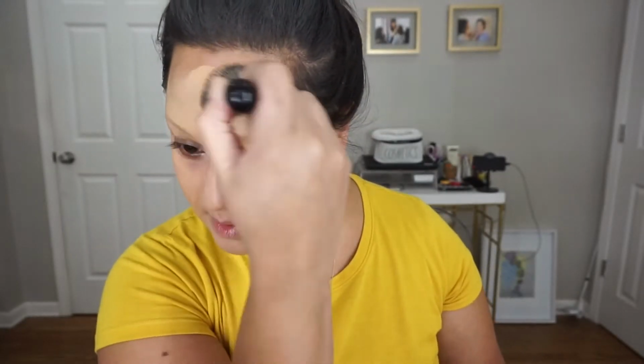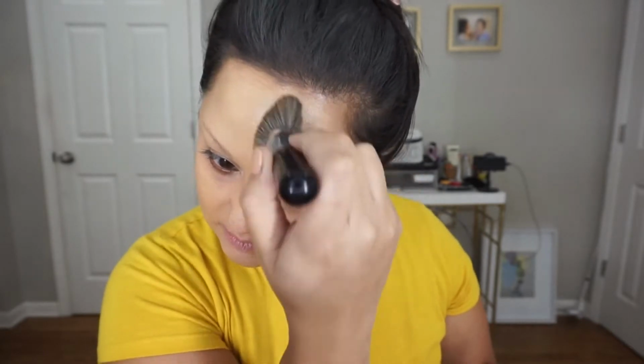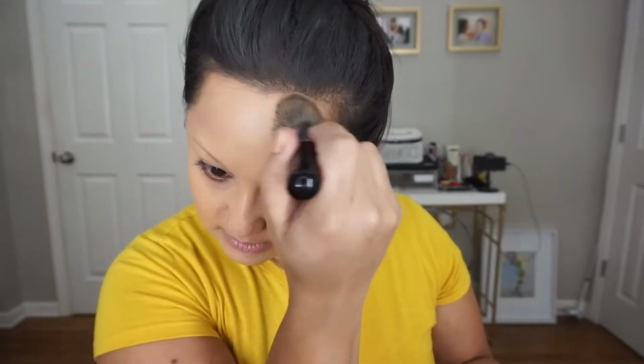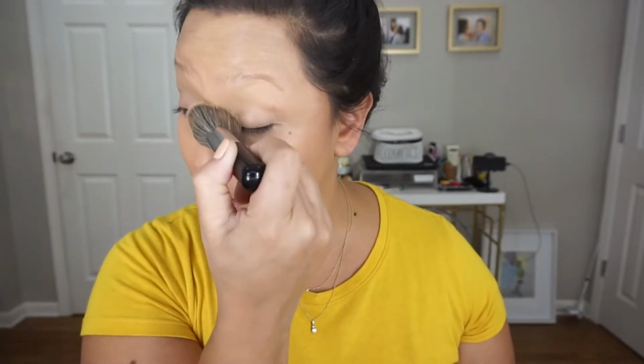I don't have to worry about looking at myself or seeing if I'm okay to jump on to the next meeting. I know it sounds silly, but when you're having to meet with people all the time through Zoom, I just like to know that I look decent, you know? So with this one, I know that it wears all day, that I never have to touch up. And more importantly, it wears so well under masks. Like, I don't have to worry about it moving.